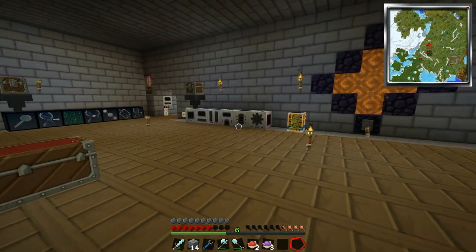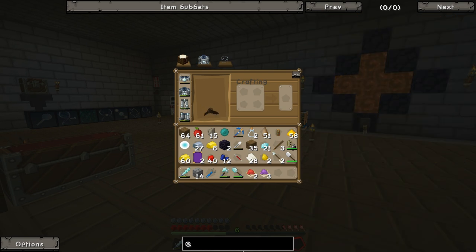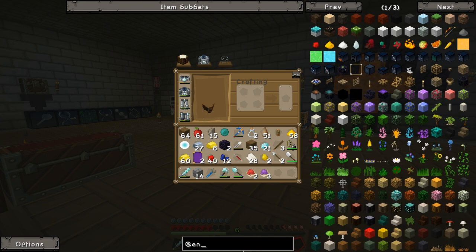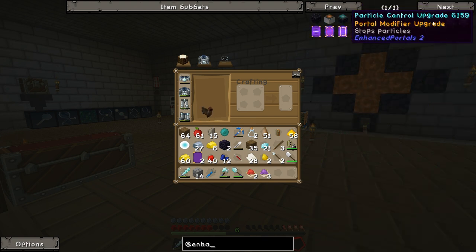There we go. Now, another thing that I like on my portals, because as anyone who's watched me for any amount of time really will know, apart from the fact that I can't spell when I can't see my keyboard, it's the fact that I don't like the noise that portals make.